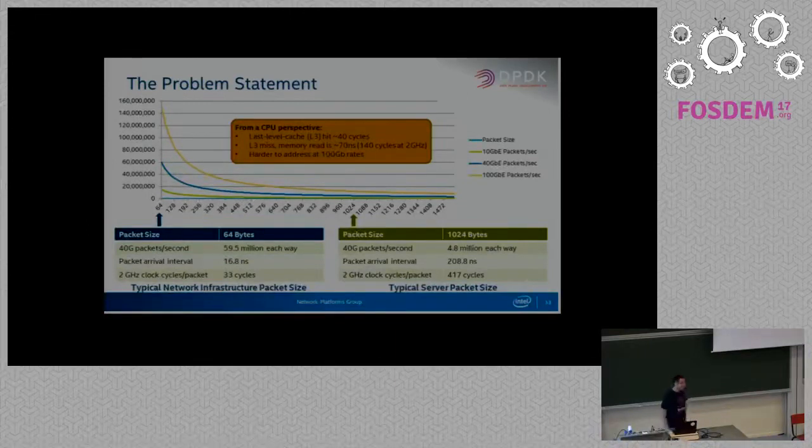And on the graph, there are some numbers. For example, if you are hitting the L3 cache, you are still in cache, but last level cache takes something like 40 cycles. And if your CPU misses the cache and goes to memory, it is around 70 nanoseconds. So if you cache miss, your CPU goes to memory and fetches the data, you already lost a bunch of packets. So you cannot make line rate. That's what DPDK targets. With DPDK, you can have line rate performance.